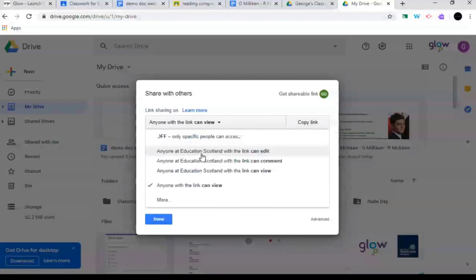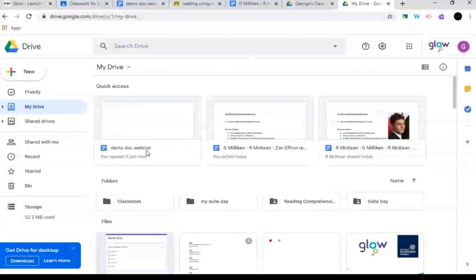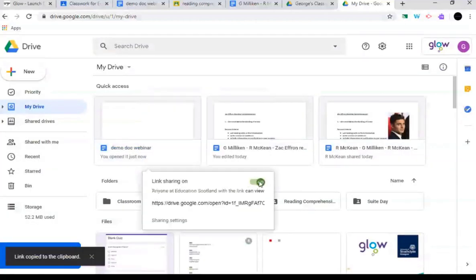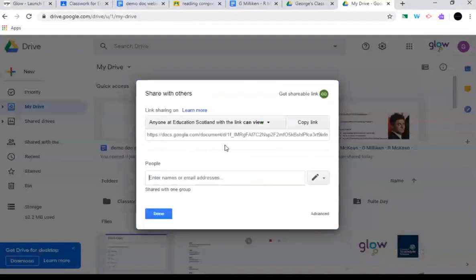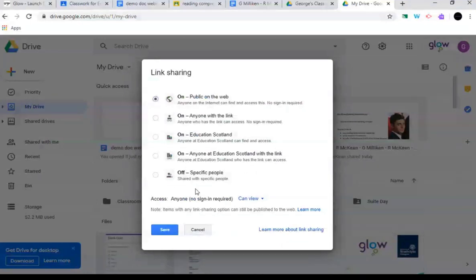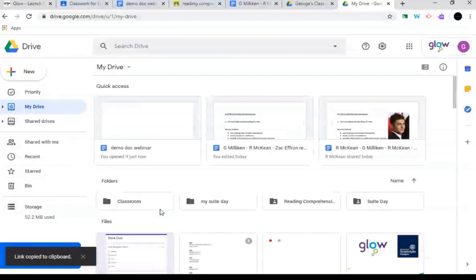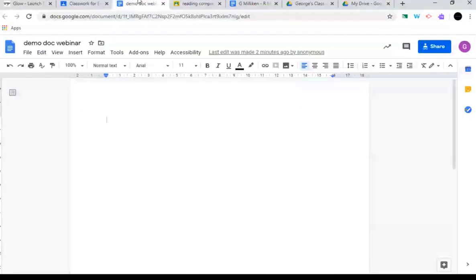I think as standard, it is set to view within your establishment, which is your authority, and it's set only to view. So you'll need to make sure you have changed that. If you're trying to share a file from your Google Drive with a colleague, those are the settings you've got to make sure of. Have a wee play about. So that was just if I right-clicked on the document, get a shareable link, and I've got to make sure the link sharing is on. The sharing settings are set to what I need them to be. So say it might be anyone with the link can view it, and that they can edit it if that's what you want them to be able to do. Then you can copy that link and others will be able to access your files quickly and easily.